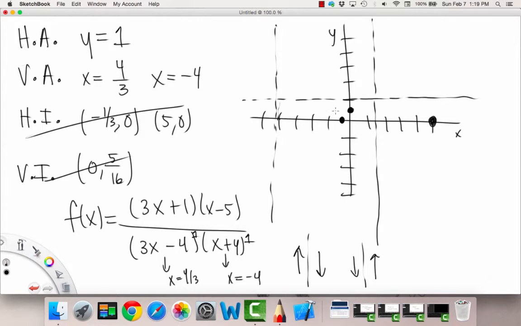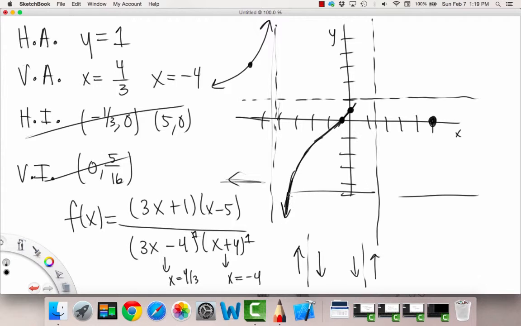So as for that, now we can just kind of connect some things. And if you want, on this other section on the left side, because we have points in here, we have points in here, but we don't have anything over here, we can always graph a point if you'd like to, but it'll basically just look something like this. Okay, it'll be up there above 1, if you're just plugging a point. And then in the middle, we have something that looks kind of like an S shape, sort of. It goes down and approaches the asymptote on the left over here.